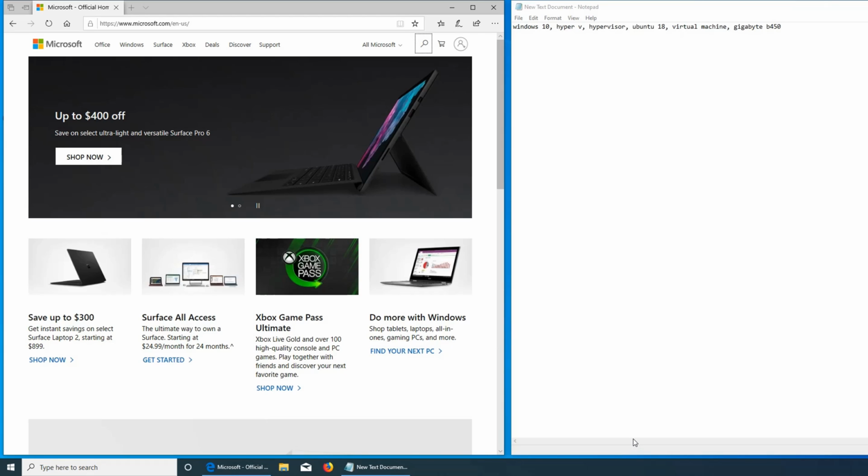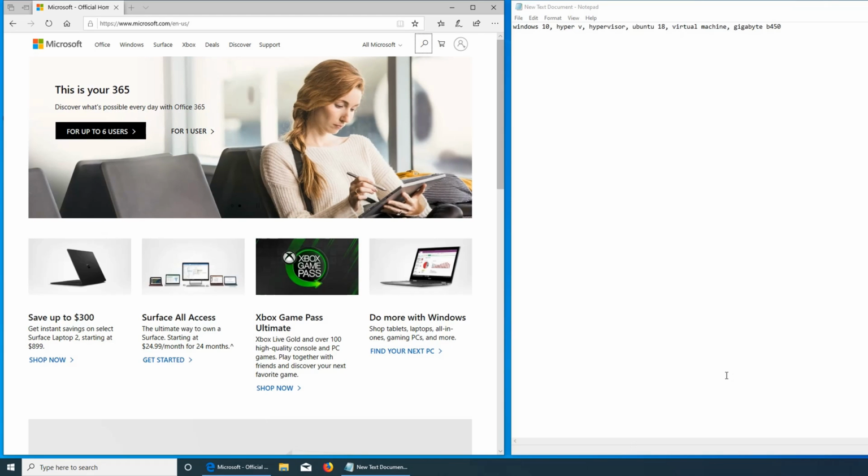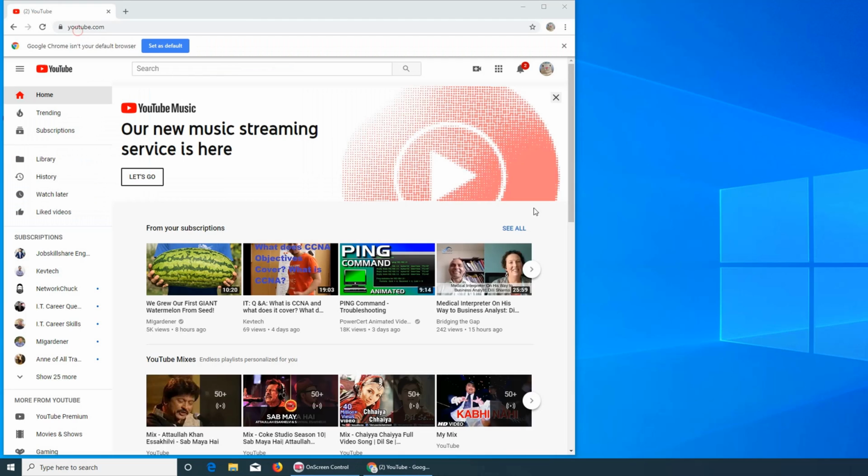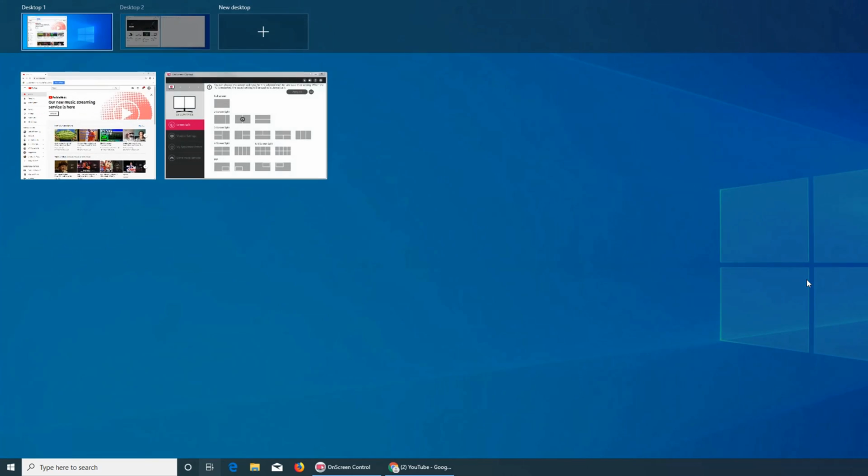Then there's a Windows keyboard shortcut, that is Windows key plus Tab, and you get the task view. So this is how you work it, and you can see. Let's bring the button back. All right. And it's faster too, because if your cursor is here, then I would have to look for it and come down all the way here. The other way is simply Windows and Tab, and you're right there.